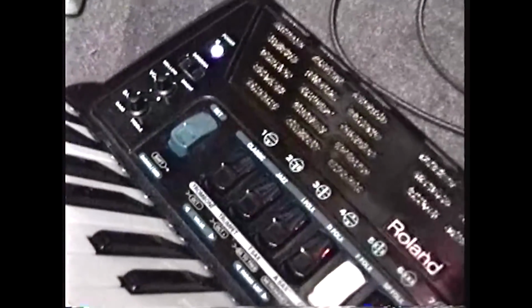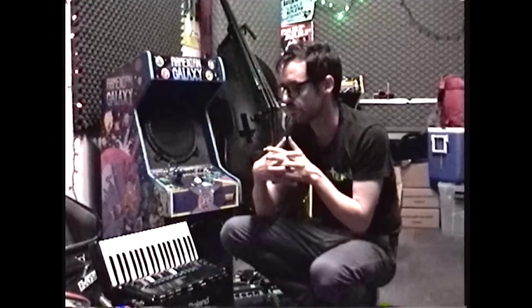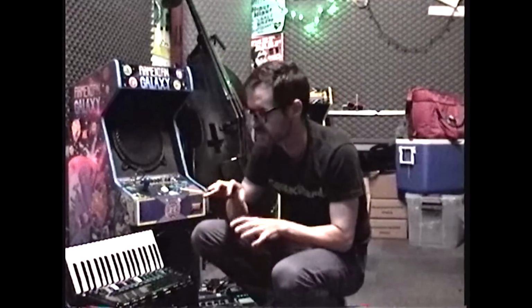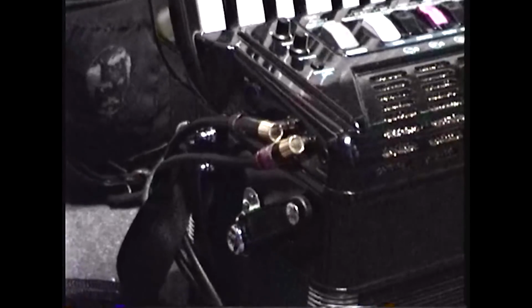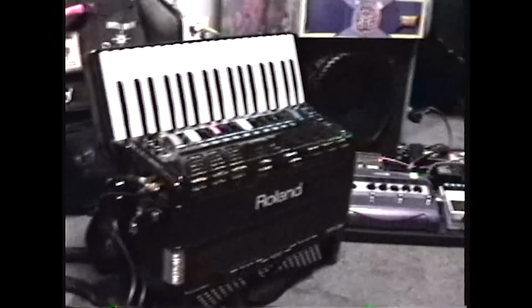One of the cool features on this accordion is that you can double up a lot of sounds. So I usually couple up a synth sound with a standard accordion sound to kind of beef it up a little bit more and give it more attack, because some of the synth is a little soft whenever we're playing really loud. It's got a reverb knob and a chorus knob. It's got two outputs. I do have them split from my right hand effects and my left hand effects.